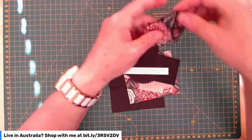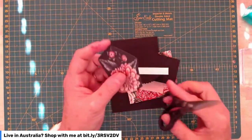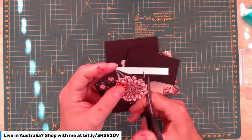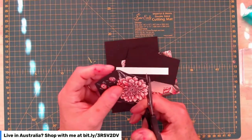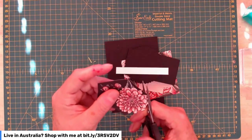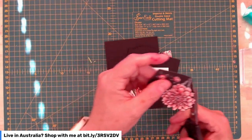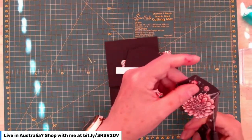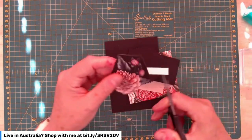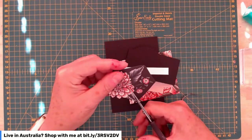Okay, so I'm going to just quickly do my fussy cutting, which I probably should have done before we got together. It won't take 2 seconds. They're not overly complicated, and I'm not overly fussy. Because we're going to have this on a black background, and the paper has a black background, it's not going to be the end of the world if you decide to be a little bit less fussy, fastidious.